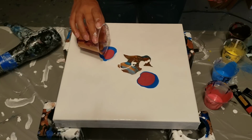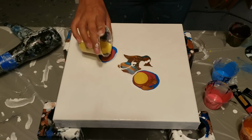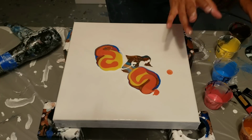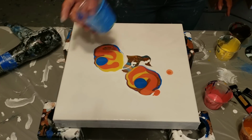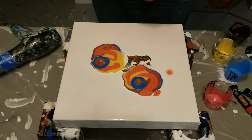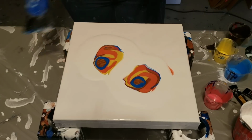So I'm not gonna do the pearlescent on top, and I'm not gonna do a ton of it. I'm gonna put it just right there. Then I'll do a little bit of yellow. And then I'll do a little bit of this peach color on top. I'm not gonna put any silver or brown in this. The copper I think should be enough. Maybe one little dab of copper on top. Copper gold. Okay. So now I'm gonna pour around both of those, and I'm gonna blow it out and we'll see what happens.